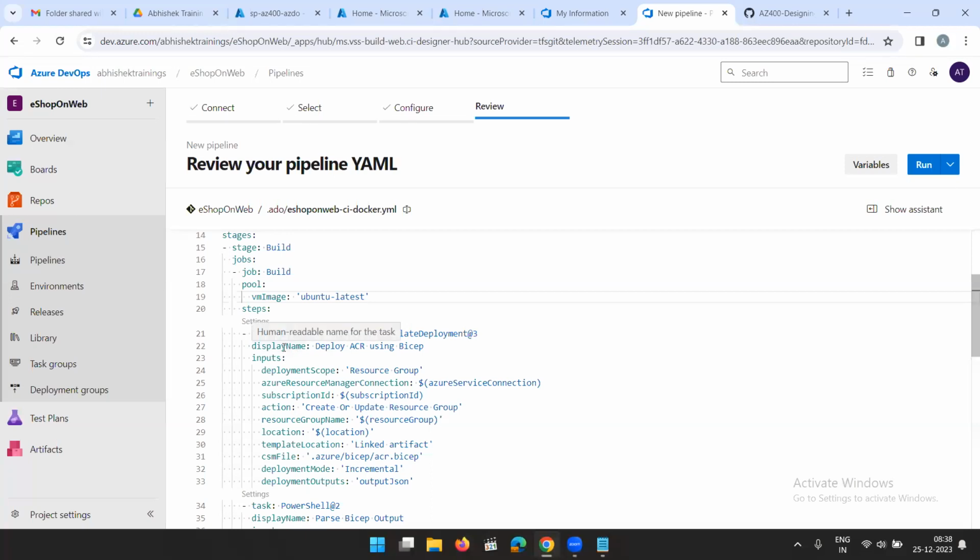So we are doing something here, like we need to deploy something first. So if you can see, this task is the Azure Resource Manager template deployment. Earlier, if you have seen in admin classes, we have done template deployments using PowerShell. So some commands we have used, like az deployment group create and all. Similarly, we are choosing a task over here, Azure Resource Manager template deployment.